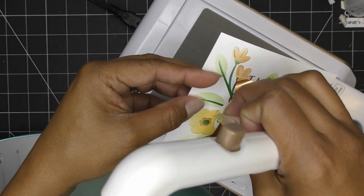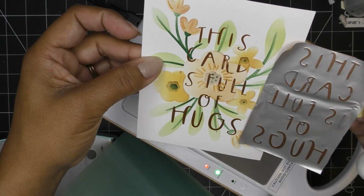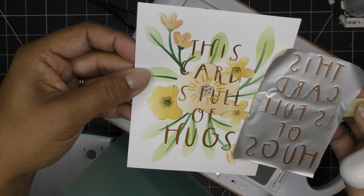Now, that's interesting because I bet I could probably do it again if I laid this down, but unfortunately I didn't get that one. So that is how it's going to look today. I'm not going to redo it, but I'll be right back.